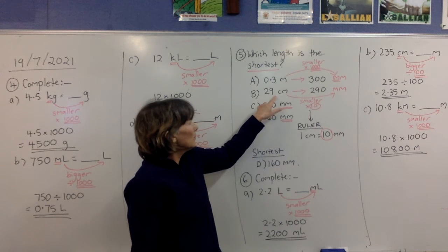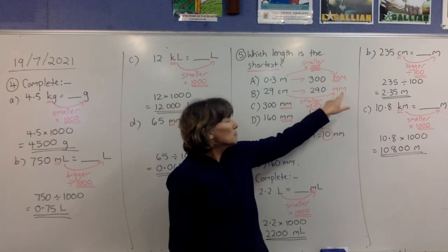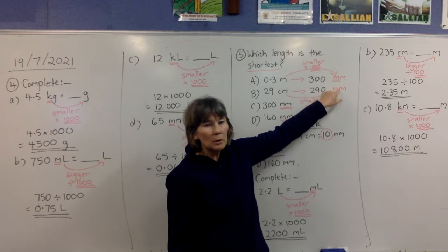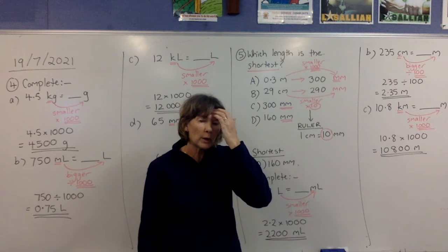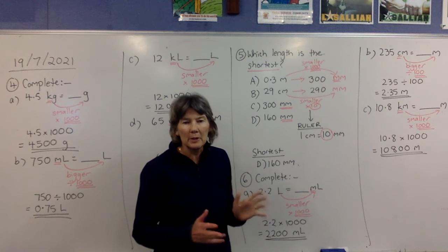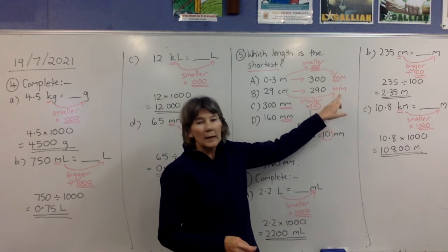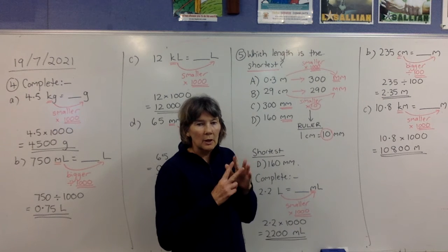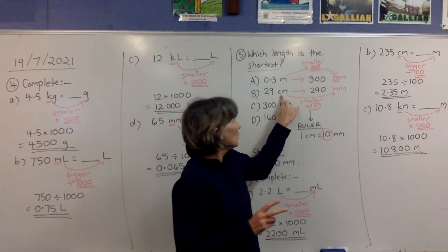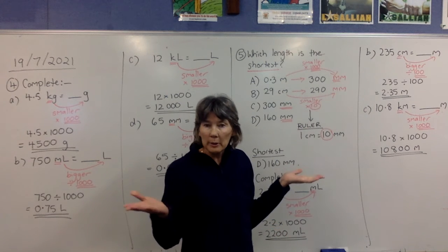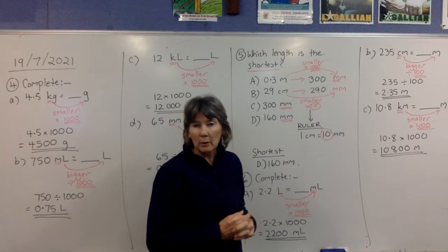Looking at B, we're converting from 29 centimetres to millimetres. We're going to a smaller unit. Millimetres are smaller than centimetres, so we're going to times. Now this bit's tricky and we're going to do more work on this next lesson, but because it came up in this question, I'll just talk about it now. But if you look at this question here, there's 2 prefixes. So we don't know which prefix to look at, because I told you to look for the prefix, but if there's a C here and an M here, which one do you look at? We don't look at either of them. You think of some other way of doing the question.